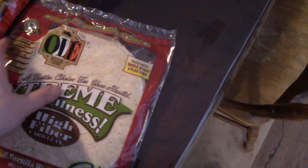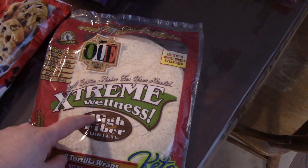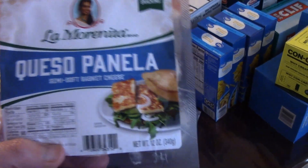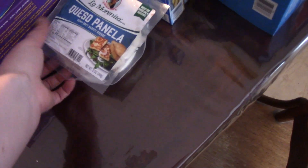I grabbed this just to do something simple. We're kind of turkeyed out, but I have one more meal of turkey, so I knew this would go well — I'm going to make turkey salad roll-ups, and then we can use up the rest of the turkey. I have some corn tortillas, a white and a yellow. I'm also going to try this for the chili rellenos — it's about a dollar cheaper than the queso fresco. I've never actually seen this, so I'm hoping it works just as well.